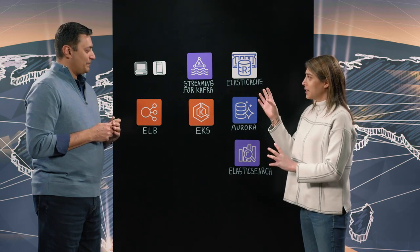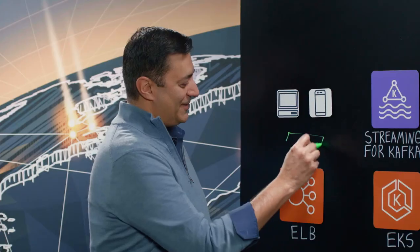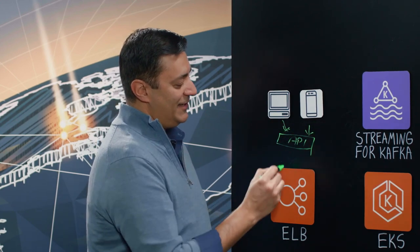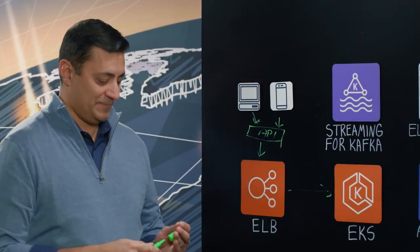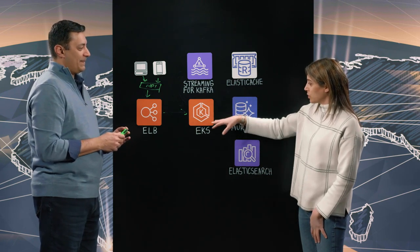Let's dive into the architecture. I see lots of different services. You have users — employees — and I see some mobile devices, computer systems, and ELB. How do you access the system? We have an API layer where all requests come in. They go through our load balancer and then right into our EKS cluster. So this must be the heart of this whole architecture — the application logic. Tell us what size EKS cluster you're running.